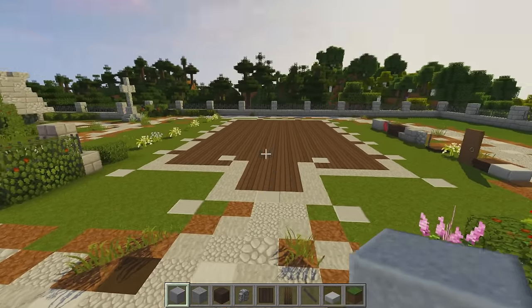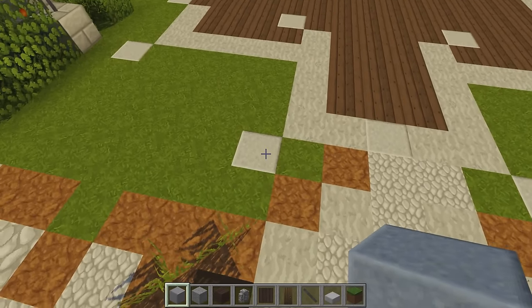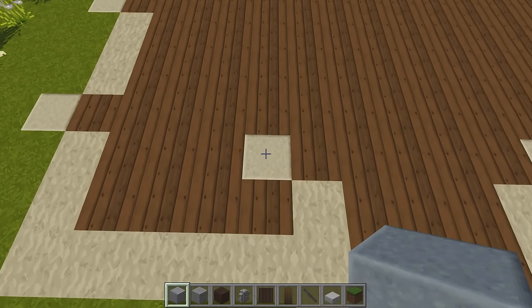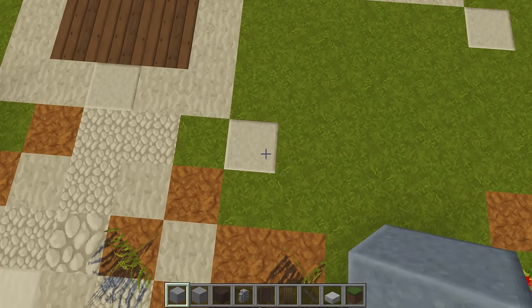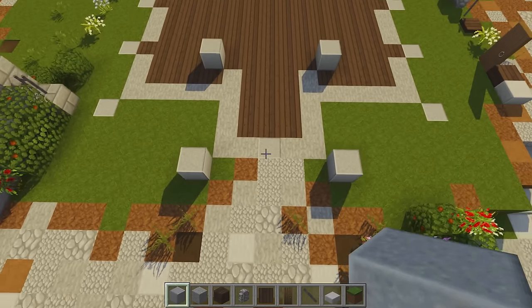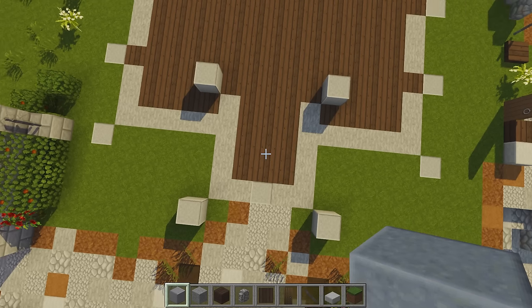Alright, we're going to be starting with the tower at the very front of the build. So we're going to start by placing a polished andesite block just here. We're going to leave a 5 block gap behind it and place another one. Leave a 5 block gap to the right and place another one. Leave a 5 block gap to the bottom and place another one. We should now have a square and there should be a 5 block gap between each of these blocks.